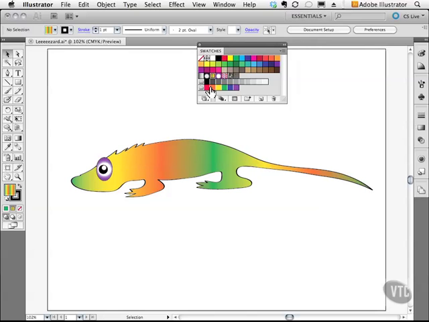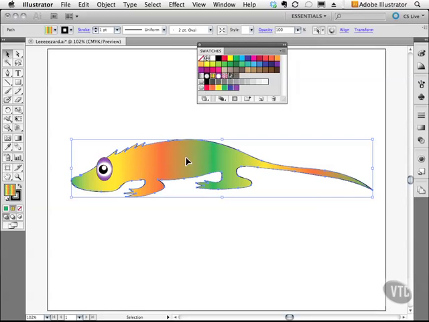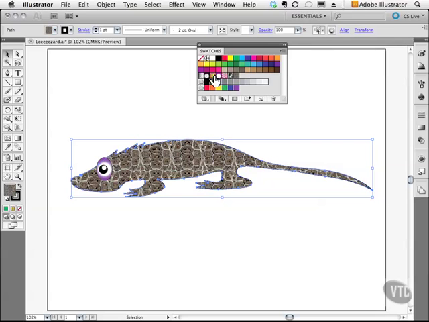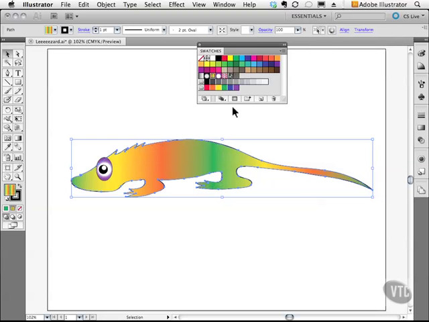But my goal is I want to keep this gradient and add a different gradient on top of that. And I can add something like this. All right, let me go ahead and select this guy. This one, or this one, or this one, with the gradient still in here. Now you might be wondering where I got these guys here, these two different patterns.